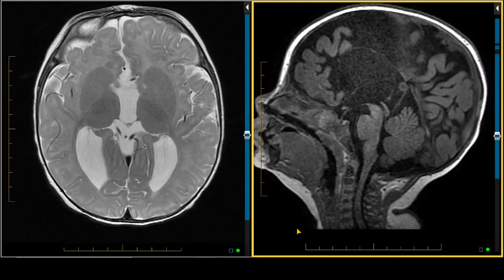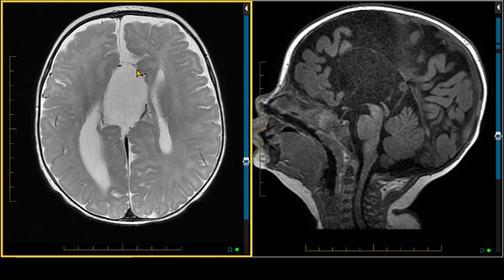This is an MRI of the brain in a 9-month-old child with developmental delay. On this sagittal image, there are a few things that we can notice. First of all, we do not see any corpus callosum. But secondly, unlike the prior case of agenesis of the corpus callosum, we're seeing a very high positioning of the superior aspect of the third ventricle. We're seeing cerebrospinal fluid all the way up in the intrahemispheric fissure, which normally you don't see.